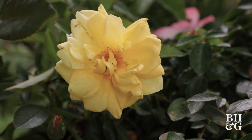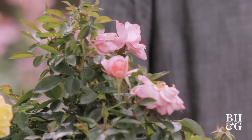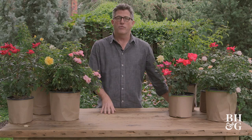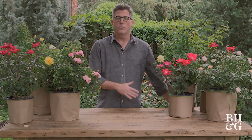We also have an Easy Elegance series here as well. All of these series are great to look at, and you can just pick different colors that you like best. All of these roses are easy to find online and in nurseries — they're very popular these days. If you want to do some research and find out which roses do best for you, you can look at the American Rose Society. They have a lot of good tips, and they list varieties that get awards for hardiness or for growing well across the country.